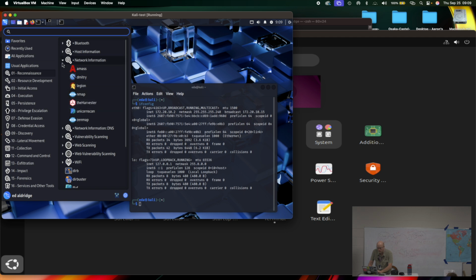And let's see, so we're going to go back. There's another one. If you want to scan the entire internet, you can build a Linux machine with a custom driver for the interface, and then run another program called masscan.